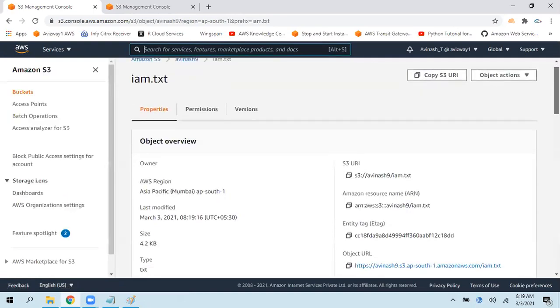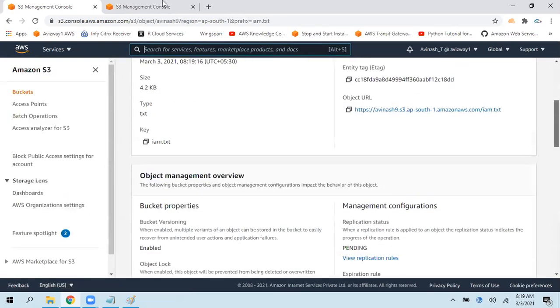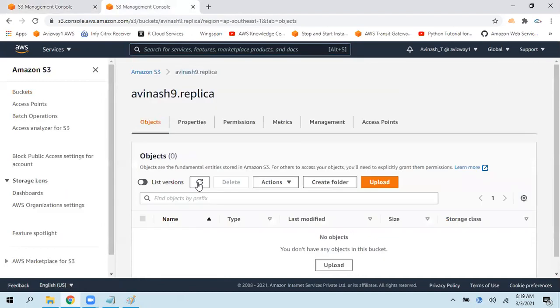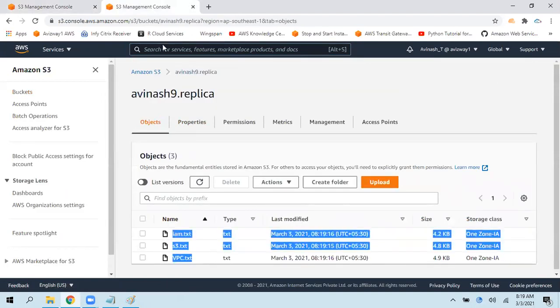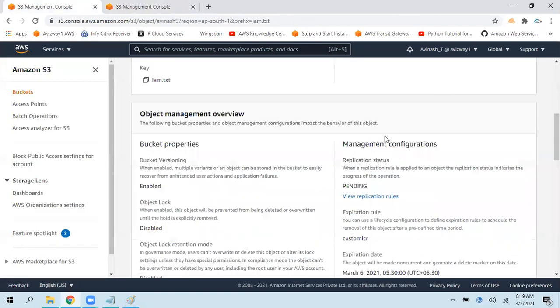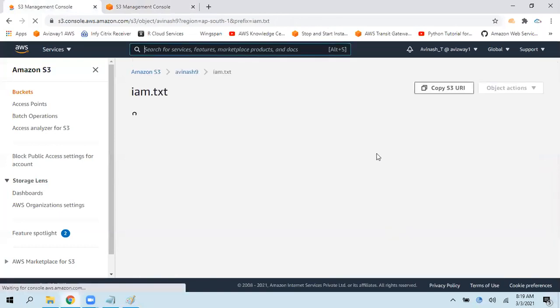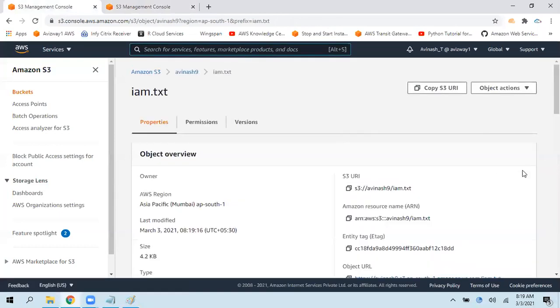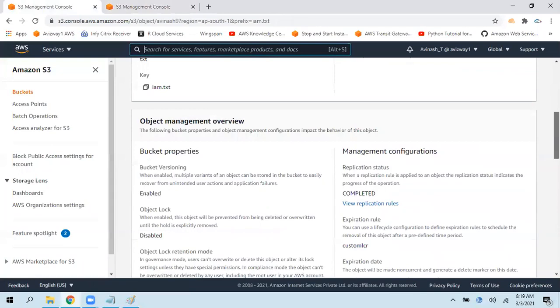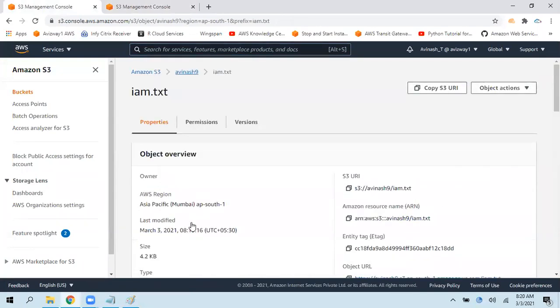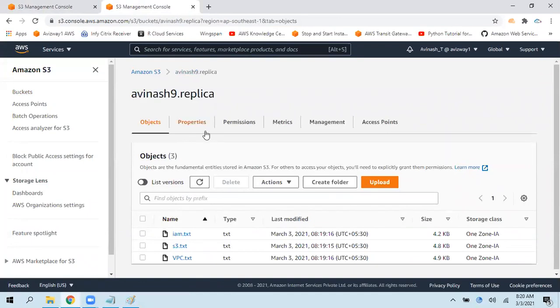Okay. Whenever this replication status is marked as complete, we will get that object here. So it's loading and here you can see we got all the 3 objects. Go back here, give a refresh, and you can find replication status as completed. So now whatever data I uploaded to this Mumbai region got replicated to the Singapore region bucket.